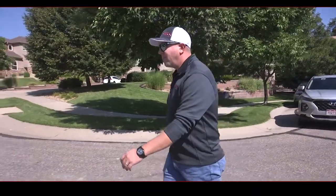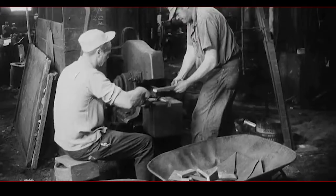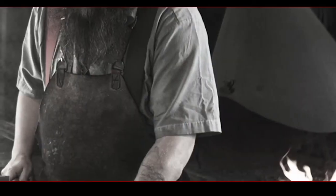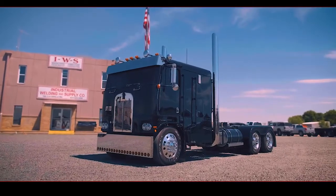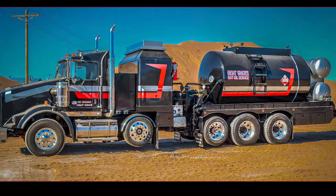My name is JD Stone. I'm partner and vice president of IWS — it stands for Industrial Welding and Supply. We were founded in 1966. The business started out as a blacksmith and welding shop, and we've migrated into a manufacturer of high-end truck equipment: dump trucks, water trucks, and a full line of oil field equipment.